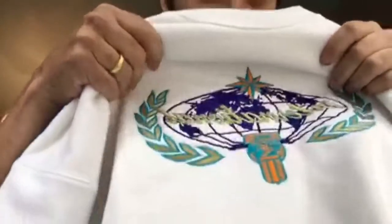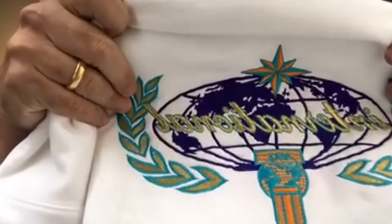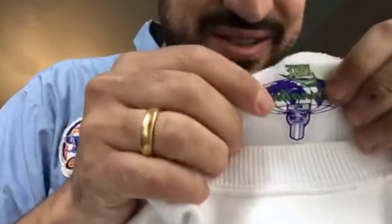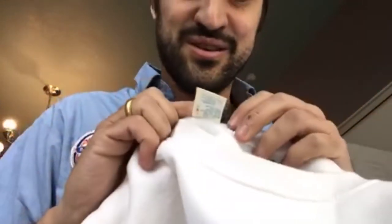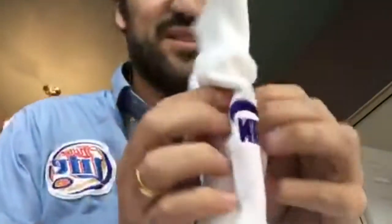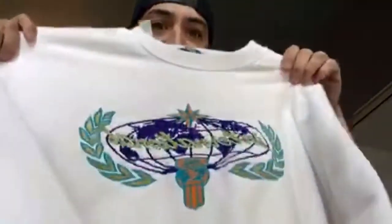But this is a cool Nike International. It's a weird tag. I've never seen this. It's like a weird sticker tag, Nike International. This is made in Malaysia. It's got a weird old tag on it. And what's really cool is that it has the Nike on the sleeve embroidered. Very cool. I love the colors of this sweatshirt.